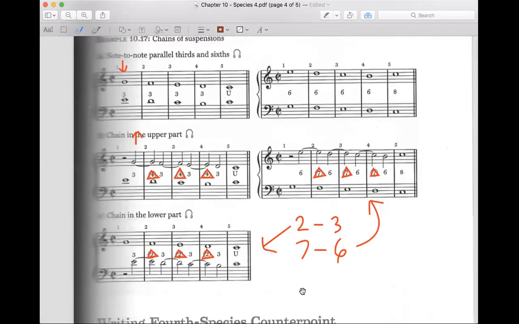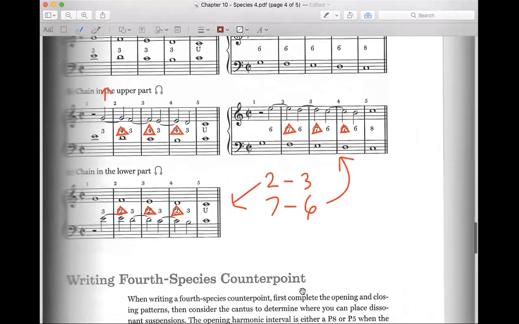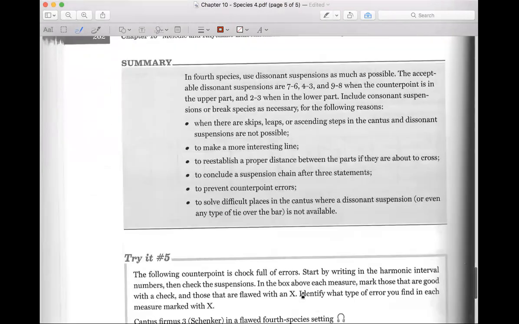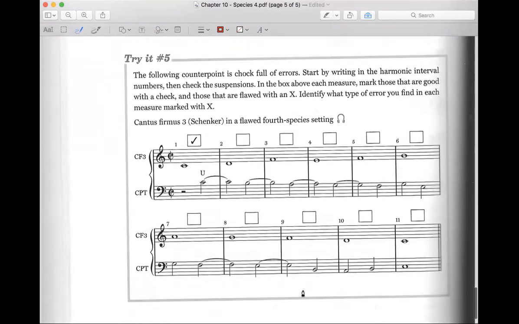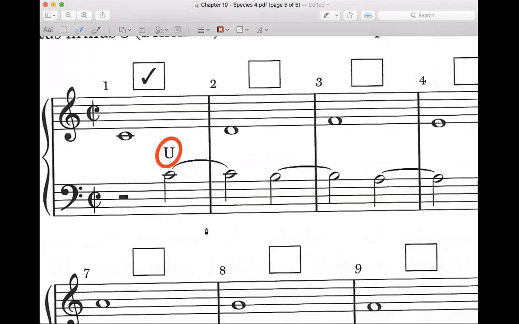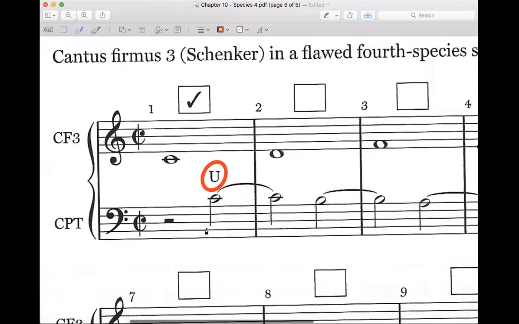Okay, it sounds simple. It's one thing to say it, it's one thing to write it, and it's another thing to try it yourself. So the first thing I'm going to ask you to do is, well, you know what we do first. First, you're going to go in and write in all the figures. So here they've started with, oh, right, that's C and C, that's a unison. Let's just start this first measure together, and then I'll have you do the rest at home.